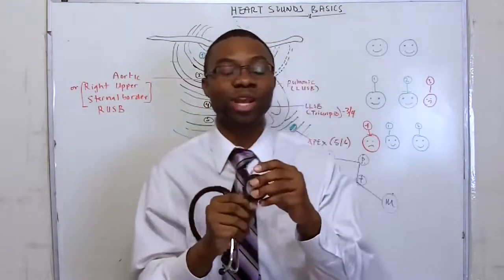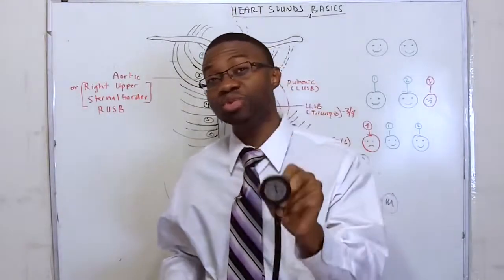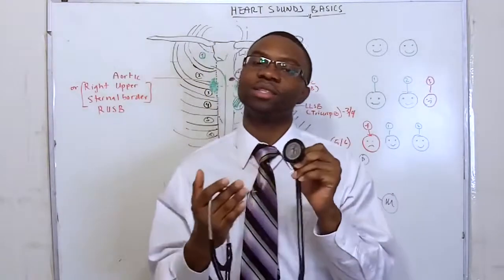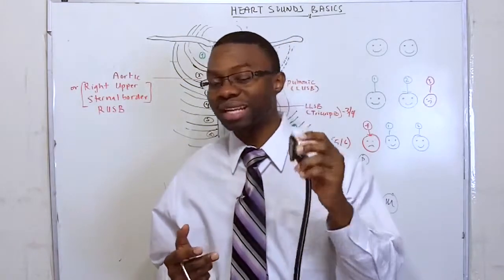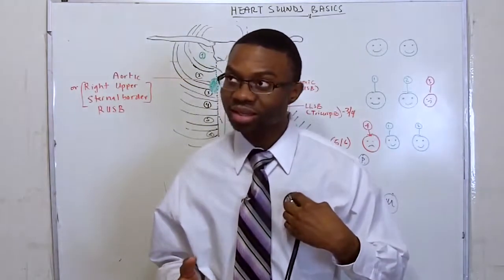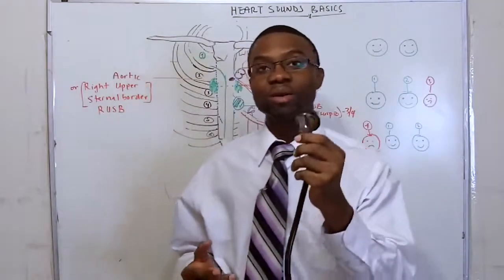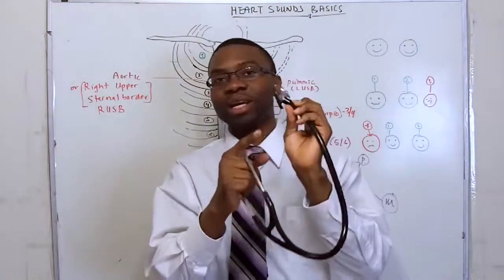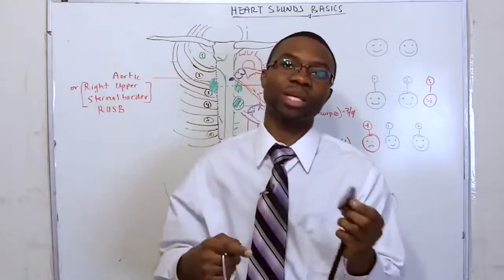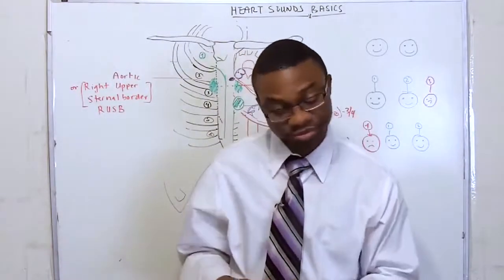Well, the bell is part. The way it works is it depends on pressure. It's a pressure gradient. If you press really, really hard, guess what? You're using the diaphragm. Now to use the bell, you have to lightly place it on the chest to listen. So you have to be very good at using this. I don't really say you shouldn't buy it, but most likely I say get the one that has a bell and has a diaphragm, so at least you know how to switch it back and forth. But we're gonna use this in an example.